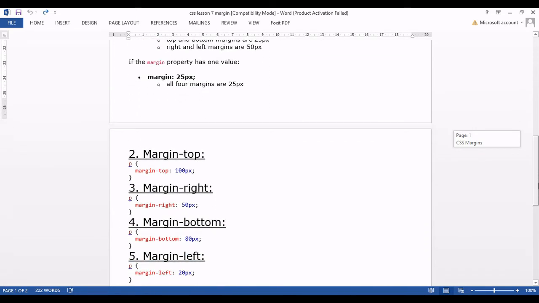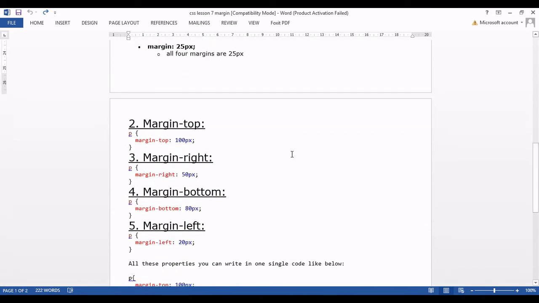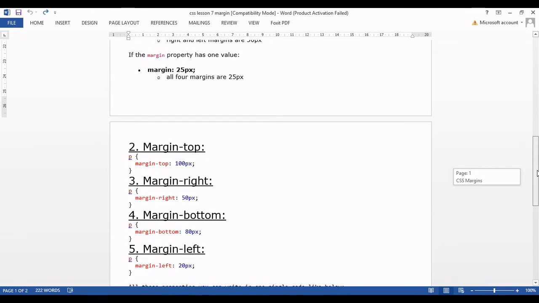And here you go, there is another way. If you don't want the browser, Internet Explorer, to decide how the margin top will look, you can set up the top side by yourself. In that case you can just write margin-top.